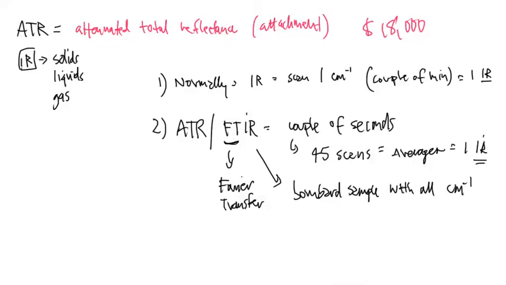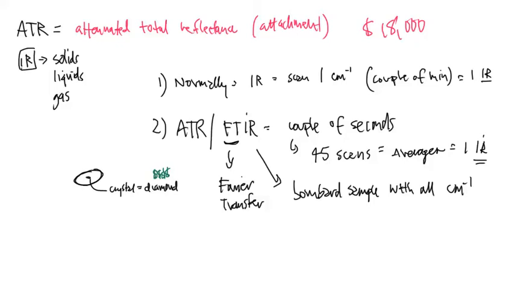Now, the reason that it's so expensive is because the way that this thing works is you have a platform and there's a small hole in the platform, and that small hole has a crystal that is made into that metal platform. And that crystal is basically a diamond. And as you know, diamonds are a girl's best friend, and it's a lot of money at the same time. So we're really paying for the diamond that we are using in the ATR.